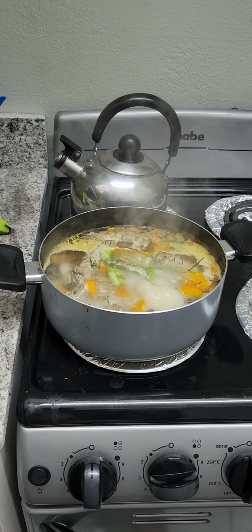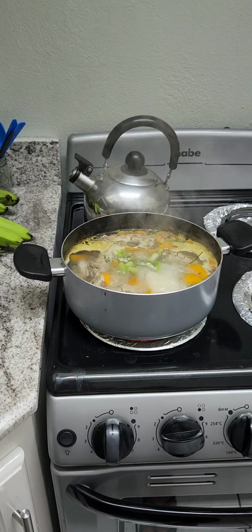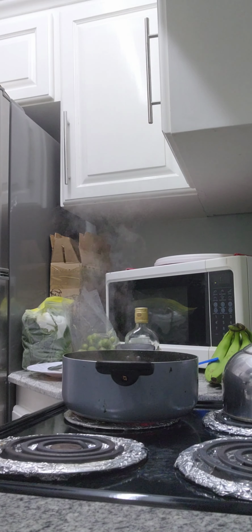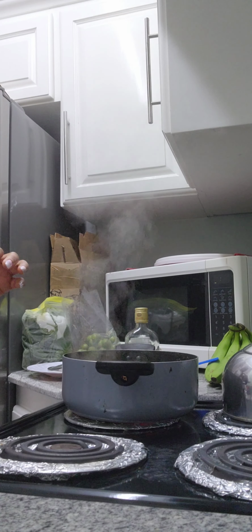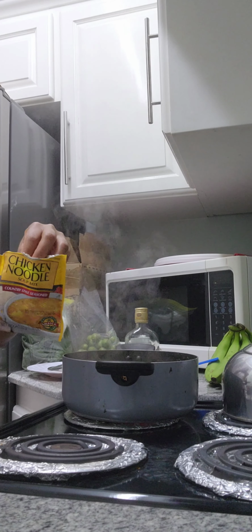As you can see, I am making some chicken neck soup. My toddler is not feeling well at all, and I'm on vacation, and I have to be making some soup to try to get something in her system.